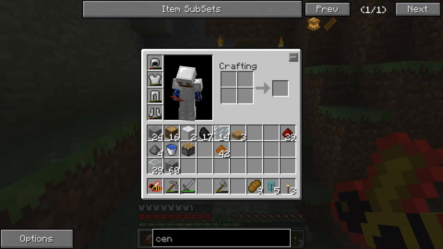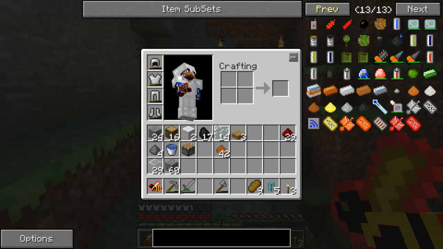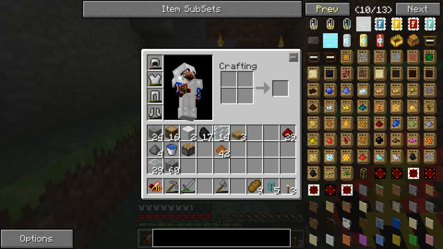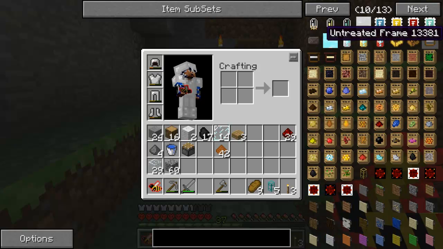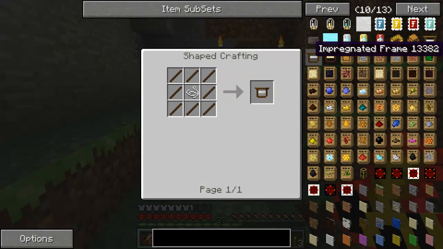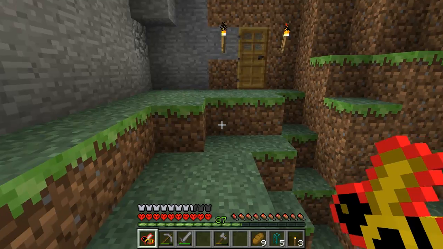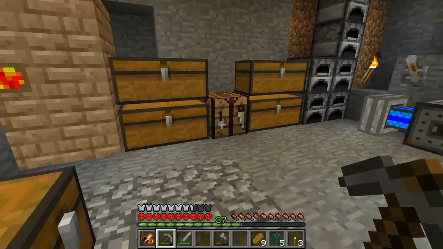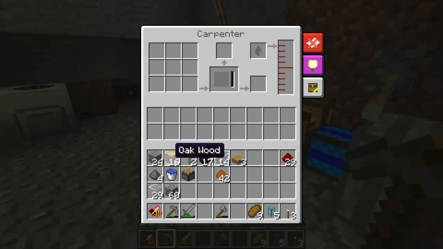Let's see, what do I need to use for the apiary? Baskets? Oh no, let's look. It's an item in the forestry section, which we're probably passing. Where are you? Untreated frames, which is just sticks. Impregnated, and proven, which I cannot prove how to get. Now, the impregnated sticks takes... Oh, that might be worthwhile, though. Okay, so let's take a bunch of this so we can just carpenter it.